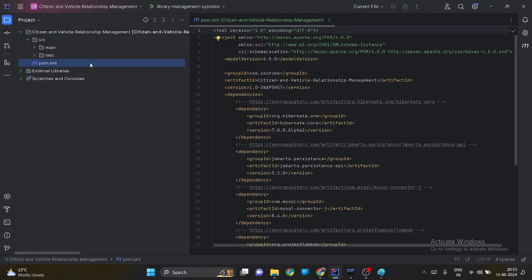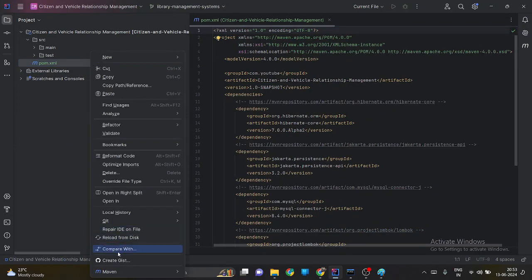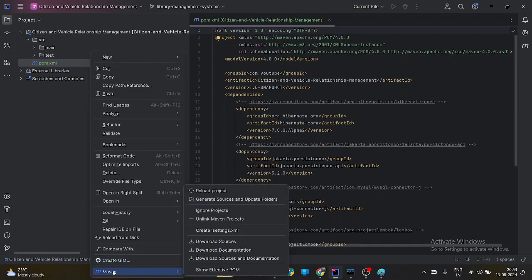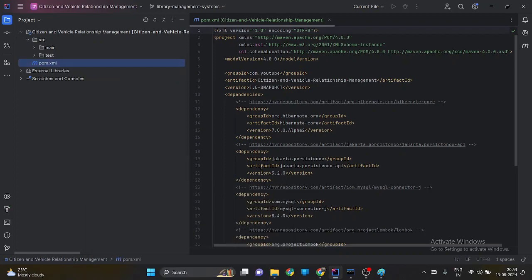If it is not working, like after the click Maven is not showing, you have to open it in a separate window. I was using all those projects in one window, so that's why it is not showing. I extracted it into a separate window, so now it is showing. Right click, choose Maven and reload project. In this way it is going to download all the necessary dependency jar files. Yes, it is working smoothly.